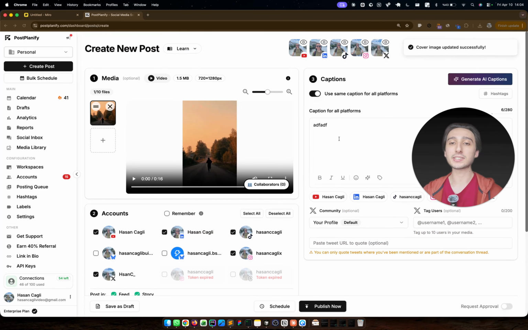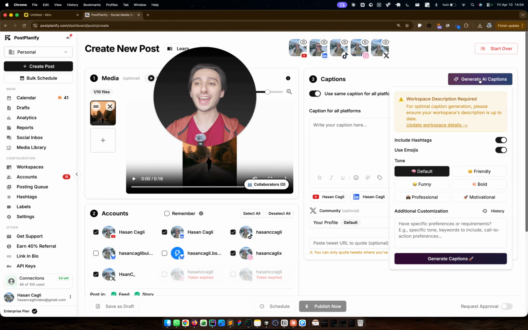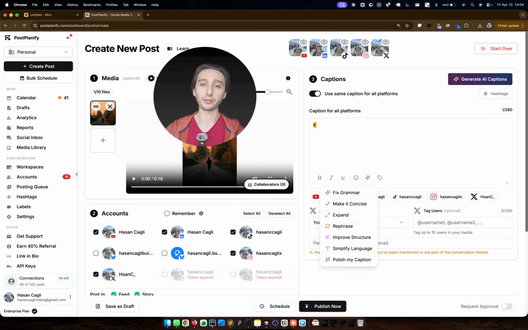Then I will be seeing the captions field on the right side where I can use the AI captions, which look at your video and analyze it. It also applies to images, by the way, and creates a caption based on your brand voice by analyzing what your brand is about. So you can just use this, but you can of course just write something that you completely own as well.